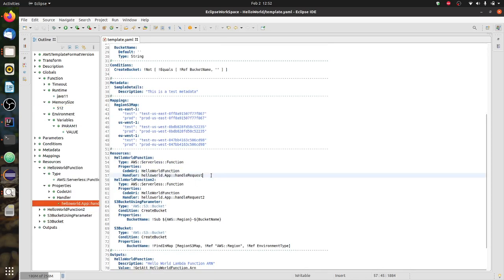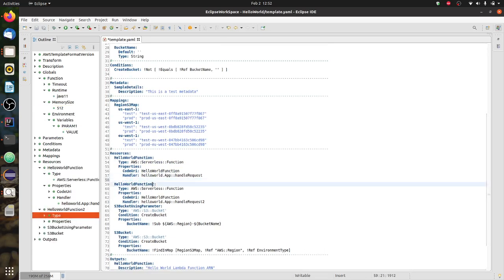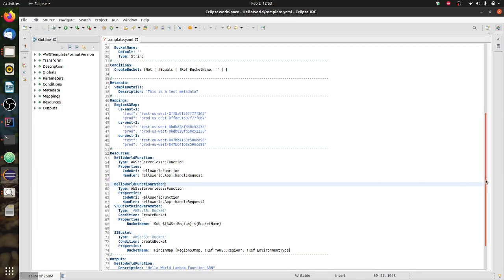Okay, let's say instead of Java I use Python, and Python will use Python runtime environment.